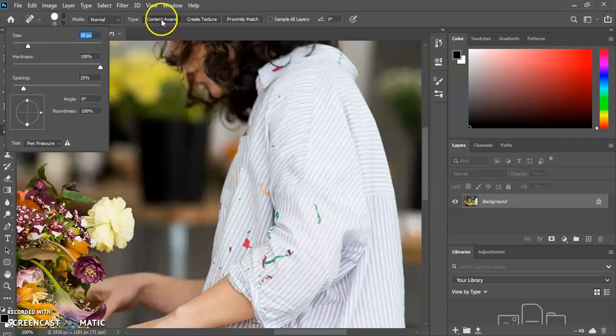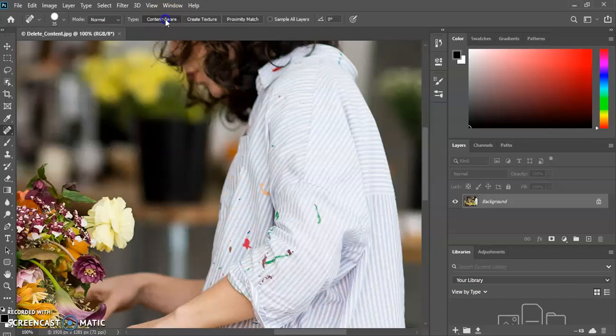And please be aware that the type selected is content aware. Now what I'm going to do, I just click, and see, the object is gone. What happened is it copies the nearby area and fills it in over the spot that you are working on.